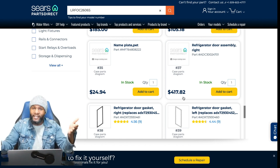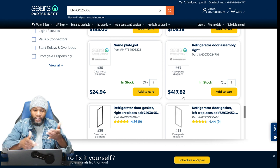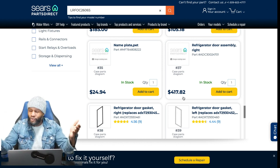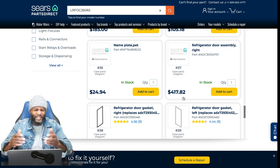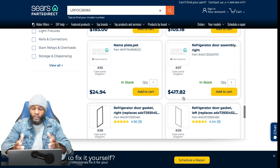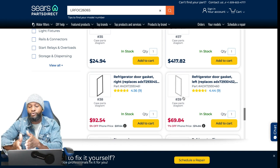So you're talking about $600 to $700 to replace the refrigerator door. They might round this door up to about $500 and something. They got to get their money for the shipping and the handling and the part. So they're gonna round this up probably about the $550. Then you're talking about labor, $220. So it can get up to about $800. So if you got a good company that comes out, you're gonna spend between $700 and $800 to replace the door.